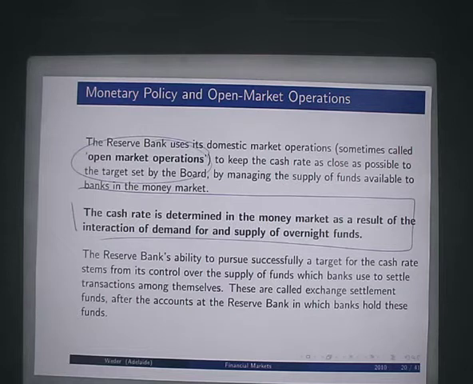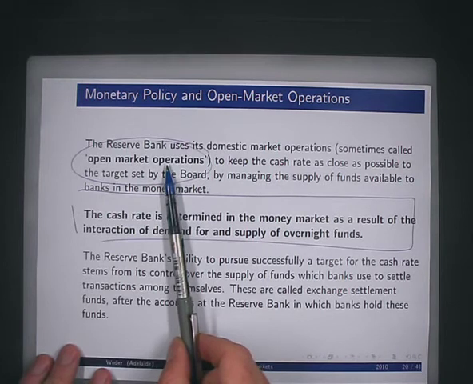What they will do is make funds available for these banks. If more funds are available for the whole banking sector, of course the demand for funds from one bank to another on this market will be reduced. In the same way, if the interest rate is lower than the target, then all of a sudden there are too many funds around, so they would sift out some of the funds. And how do they do this? They do this via open market operations.